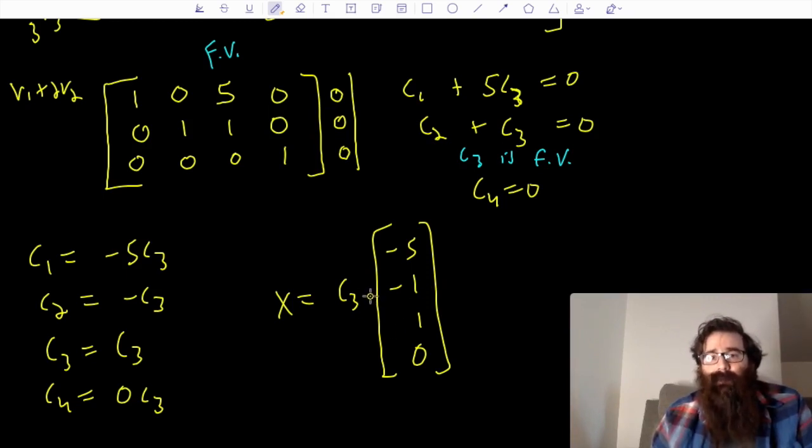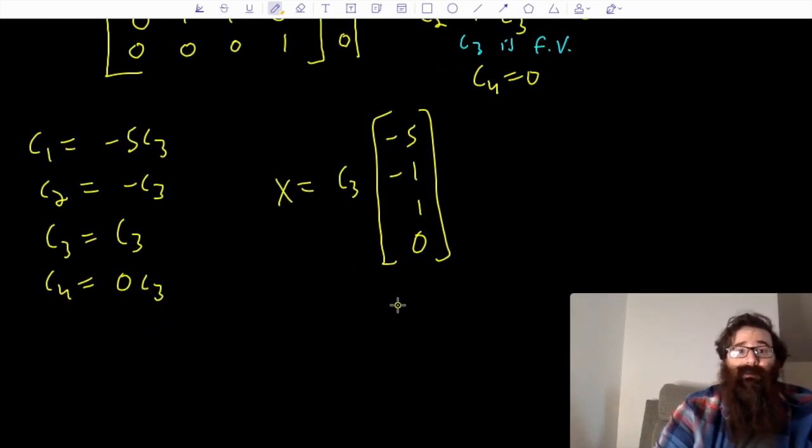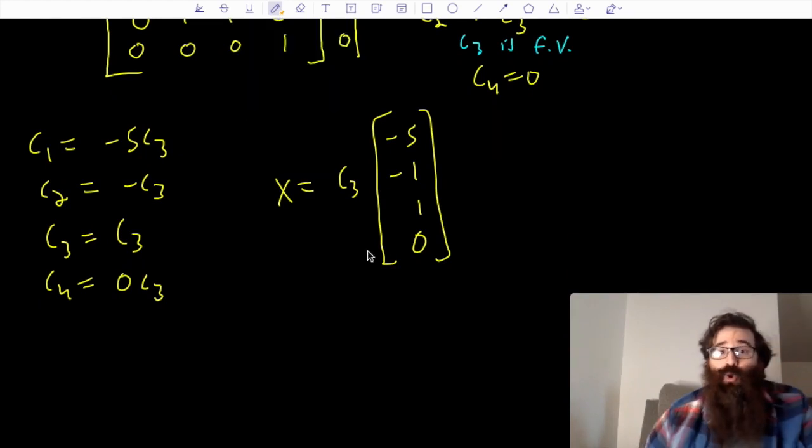But this means something a little bit specialer to us, since we're talking about linear dependence and linear independence, and we can actually check our work a bit. So what's nice about this is now I can actually build a non-trivial vector. And there's a trick to this. The trick is don't pick 0. If I pick c sub 3 to be 0, it's going to kill all of these entries off, and it's going to give me the illusion that I have linearly independent vectors. That's not the case here.